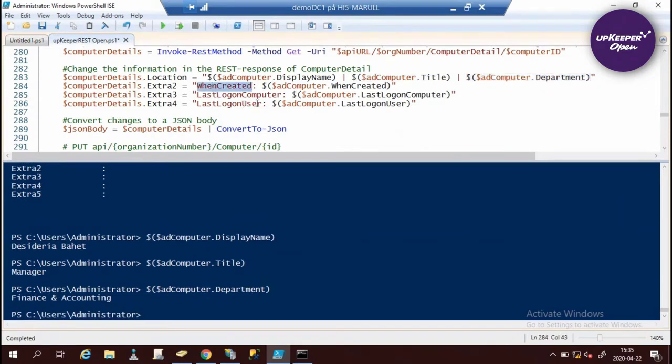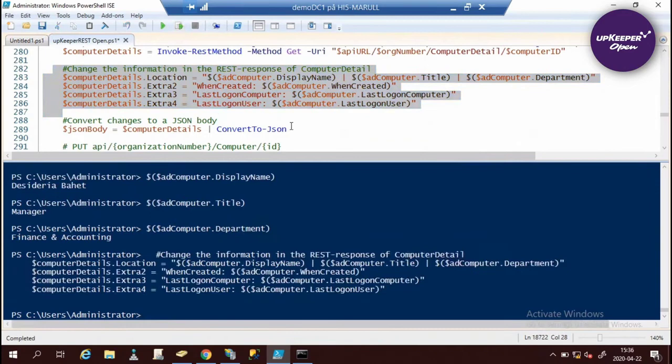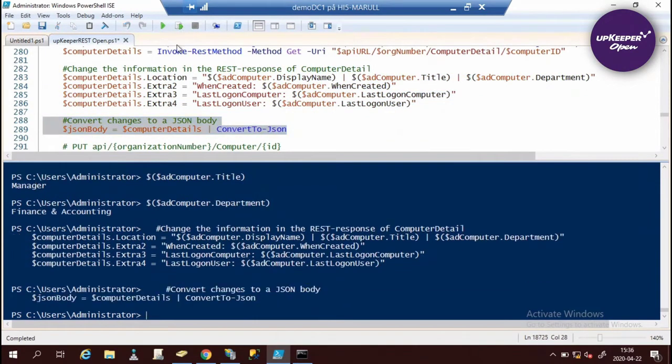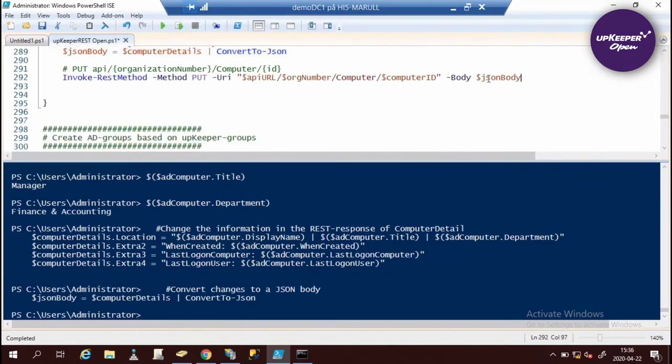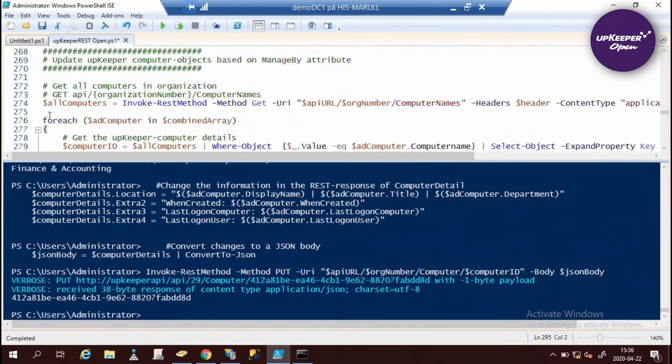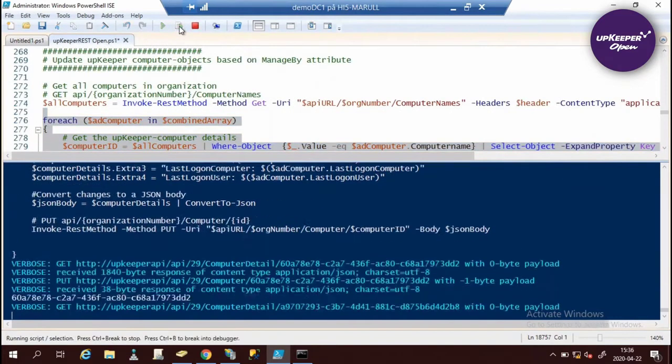I also want to know when the computer object was created. That could be useful if you want to find old computers, or if the support team wants to know how old is the computer of the user that is calling us. And I convert that to a JSON body and use the REST method to update computer details. Okay, so let's run this all at once.